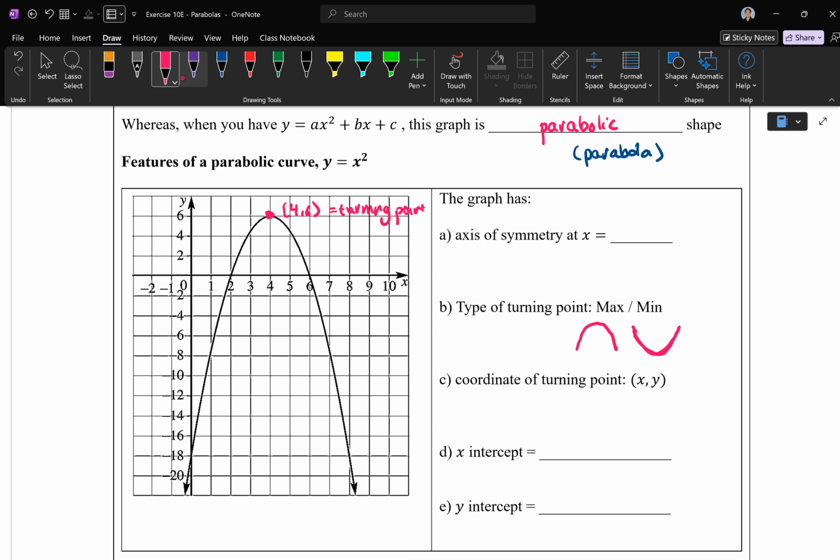That's where the shape changes its direction. So label that in. 4, 6 is your turning point. Now the only new term they've added on, which is just for you to understand, we don't really use that language as often, but they will ask you at year 9 and year 10 level. Later on, you just move on and solve for turning point. They call it the axis of symmetry.